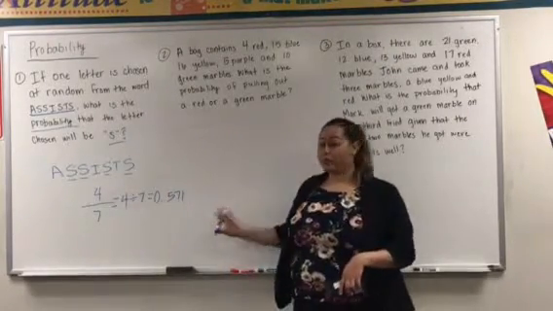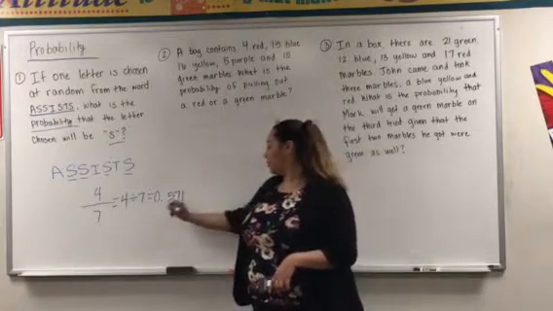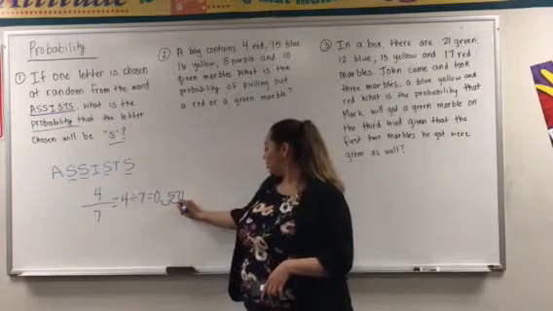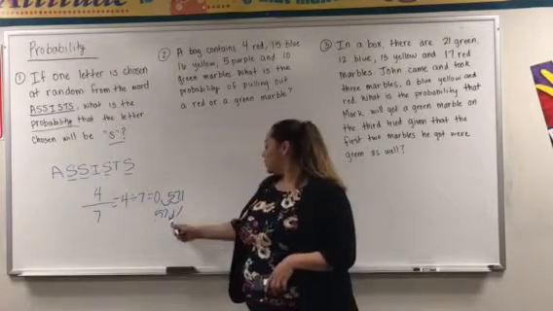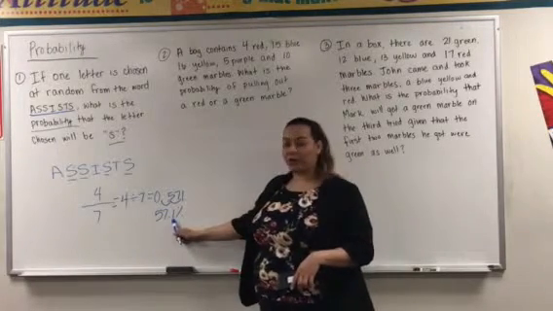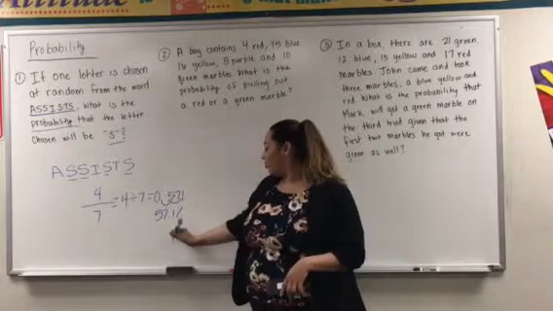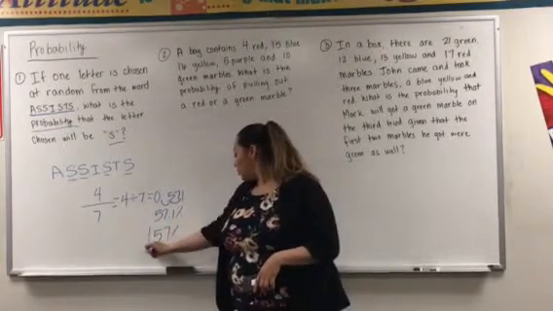To change this to a percent now, we're going to move the decimal twice to the right side. So we're going to say 1, 2. Our new decimal is going to be right there. So it'll be 57.1%. Since this is a 1, we're going to keep it as a 57. If it was 5 or above, we would round up to a 58. But in this case, the answer will be 57%.